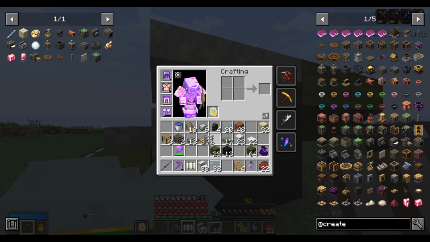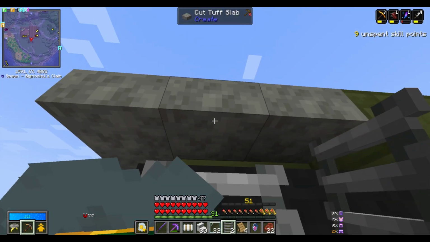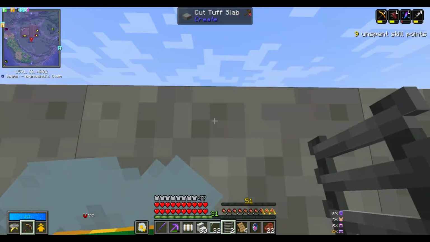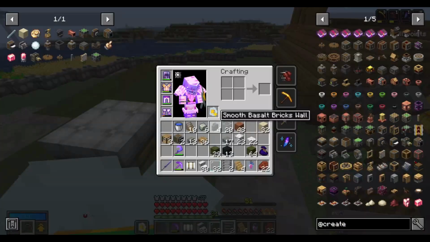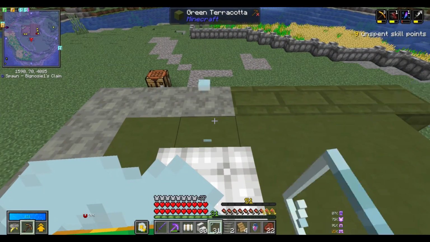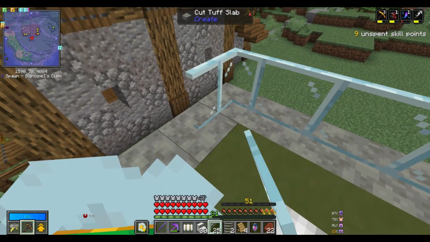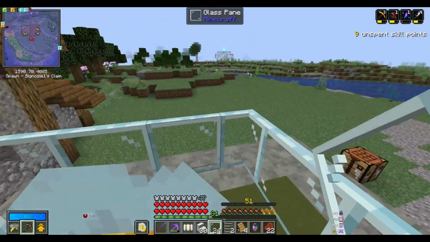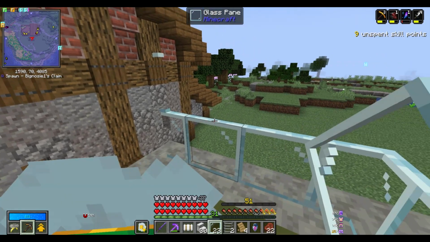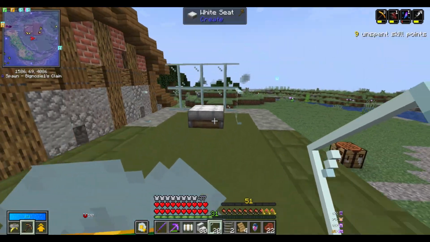So ladders going up. Come on. Why wouldn't you go on there, please? Okay, that'll do. That's fine. Then we will put the glass along here. Oh, it's going to have to come out one, actually. Take that one out. Right. Whoop.